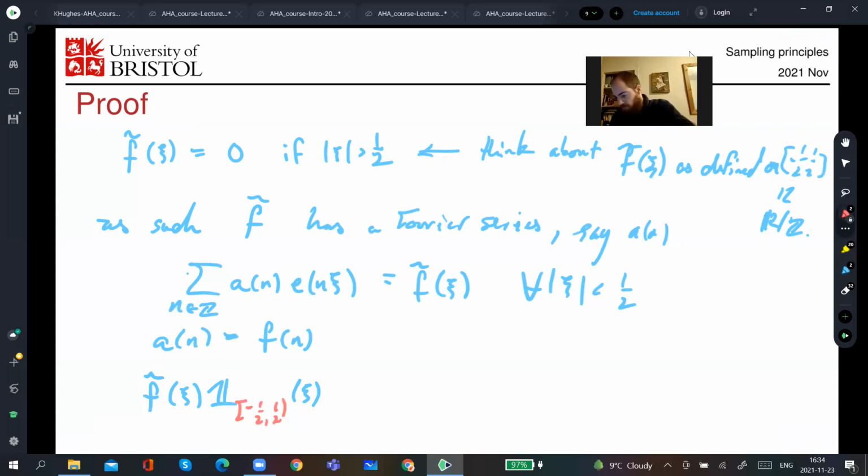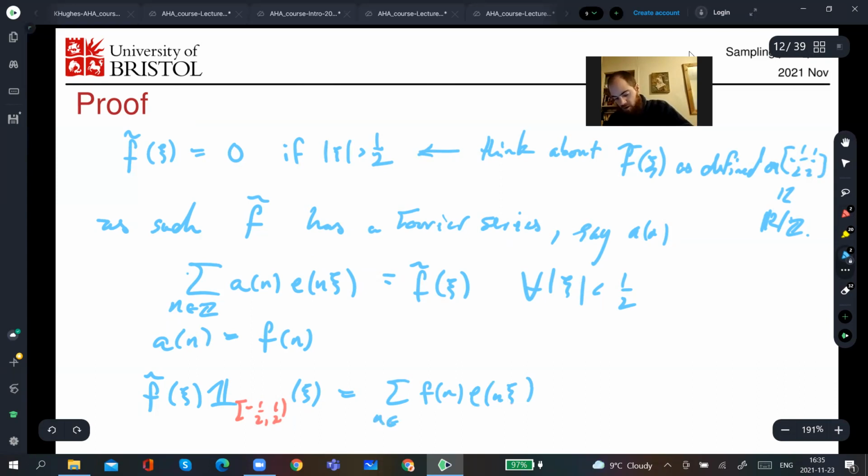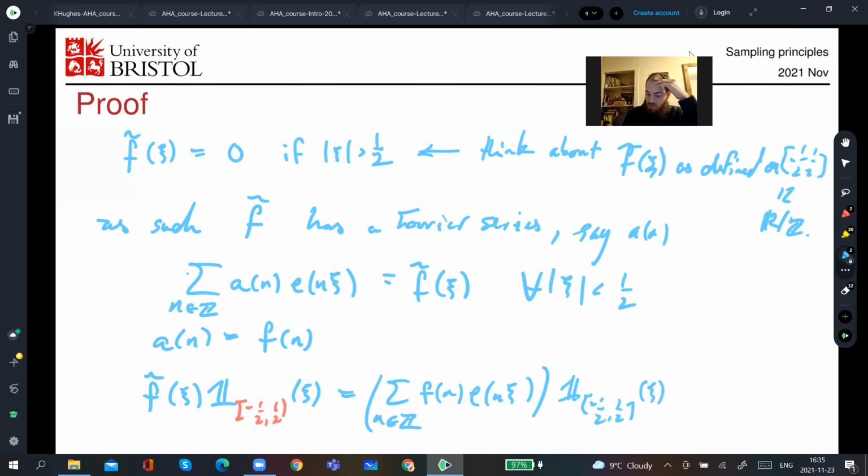Is equal to the sum of Fn of ENC as I sum over all the integer points. But of course, this I should also localize. All right, that's not terribly useful. Sorry, it's not unuseful. That's not what I'm looking for at the moment, right? I want a formula for the function itself, not its Fourier transform. Okay. But I do know this for the time being.